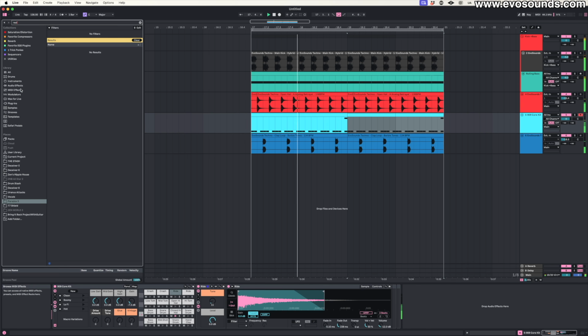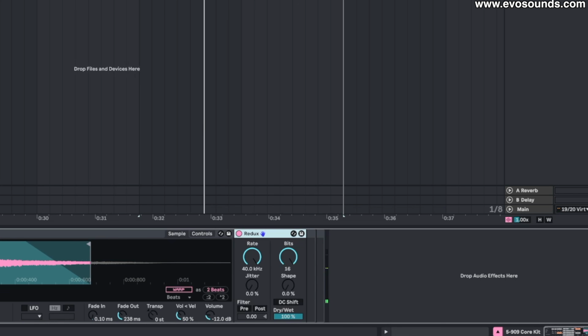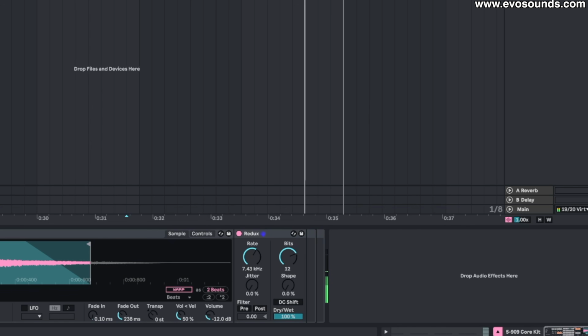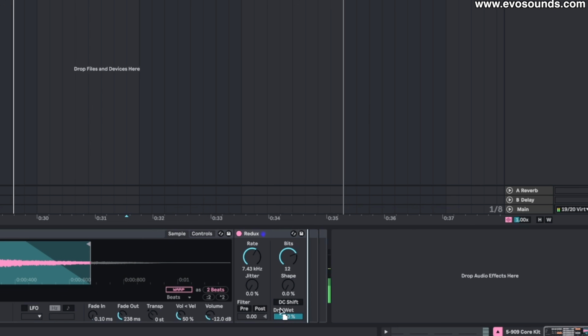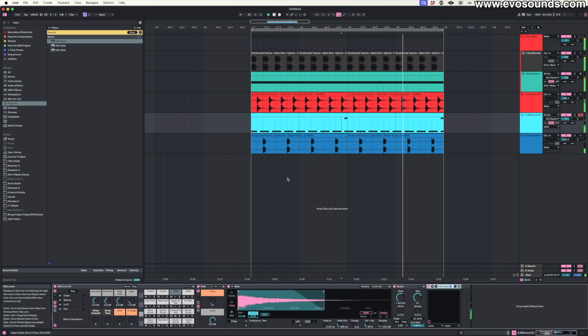Let's redux it. Add like a nice effect to it so that it sounds like kind of like. Oh yeah, and let's widen it with a Haas. I'm gonna EQ out the lows.